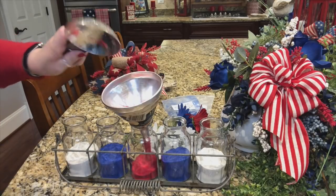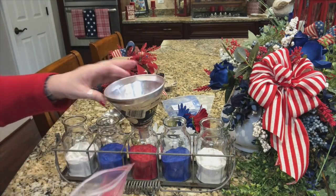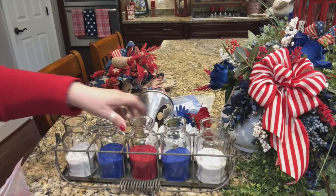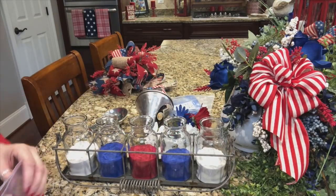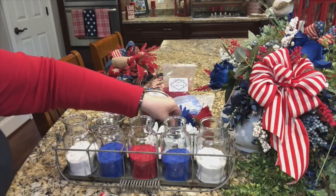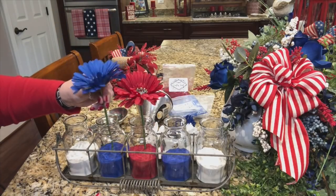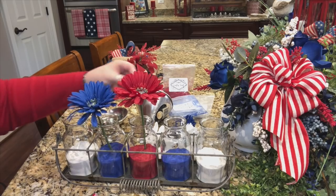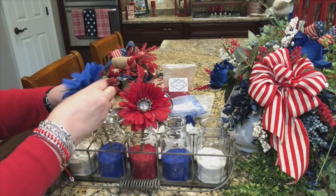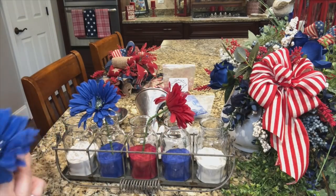Okay. Okay. Cute. And all I'm simply going to do is stick my little daisies that I got from Walmart. You know what I might like to do is just bend them just a little so that they can be kind of, uh-oh, that one doesn't want to stay put, does it?